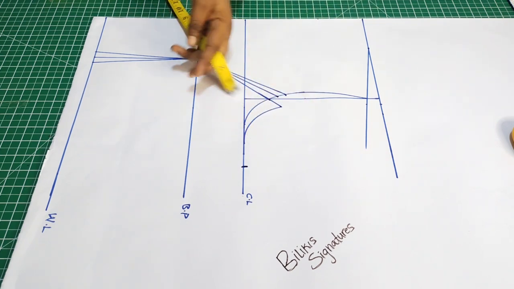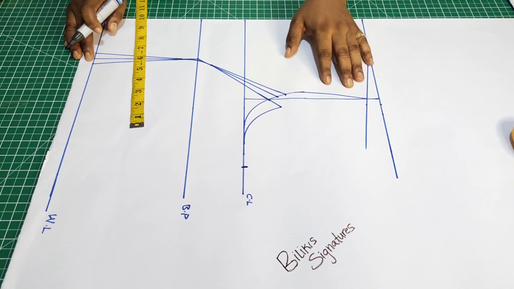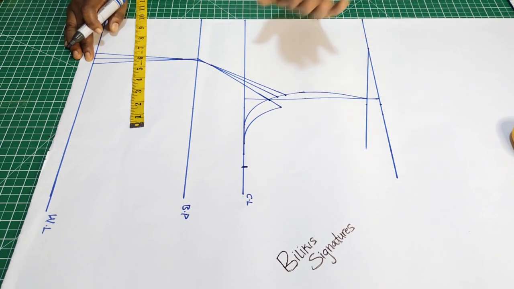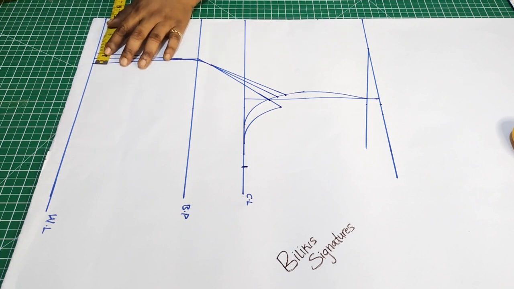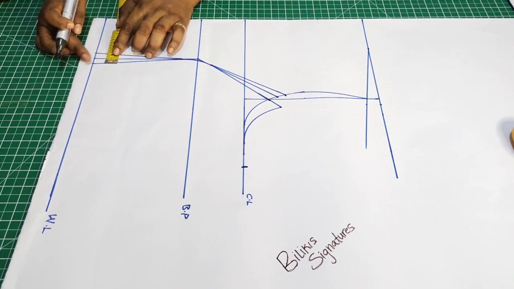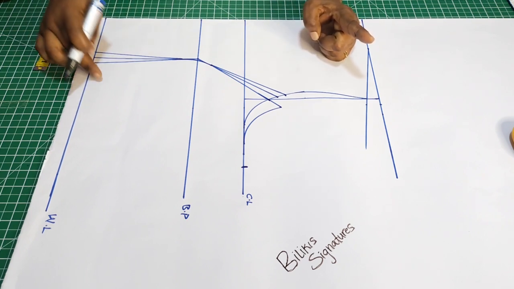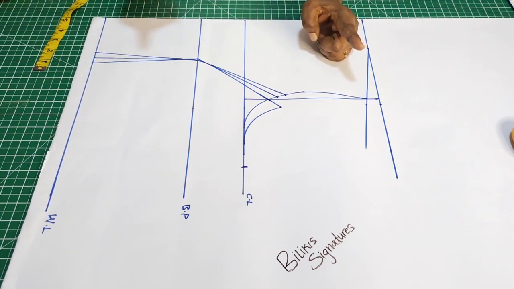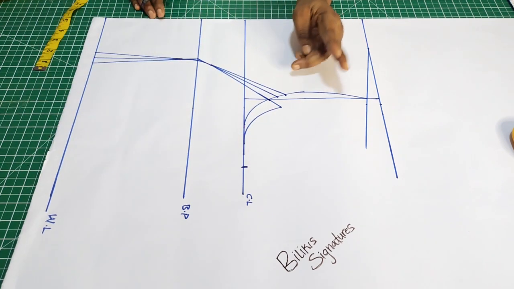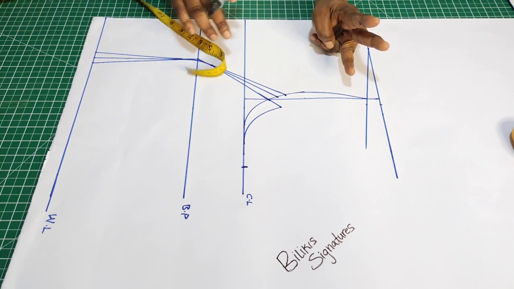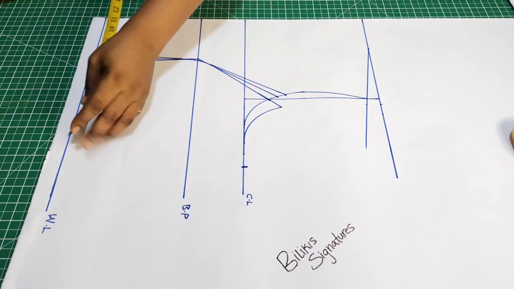Now let's go to the waist. The waist I'm working with is 30 inches. So when you divide 30 inches by 4, you're going to have 7.5. Just note that by the side. Then come over to the waist region. Here we took out 1/2 inch on both sides, which is 1. Then you also need 1/2 inch on both sides to join it together, making another 1, making 2. Then 1 inch for the seam allowance, making 3. So I'll be adding 3 inches to the 7.5, which will make it 10.5.